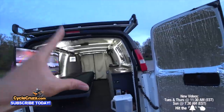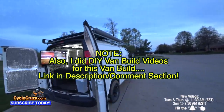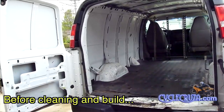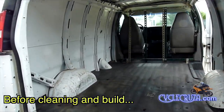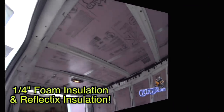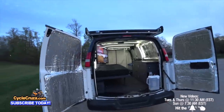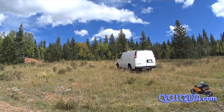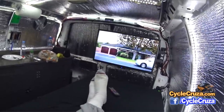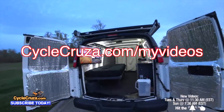If you want to do a van build yourself and get the stuff I used, go to CycleCruiser.com and click on the menu tab My Van Stuff. By the way, the cost of the van and the build was less than $10,000. This is a Chevy Express 3500 with the biggest V8 engine — it's a one-ton van. It drives as smooth as my Lexus. I think everybody should have a bug out moto van, because if things get bad you can live in it, go off-grid, save money, and have a great time. I've been on two bug out van trips and had an absolutely amazing time.